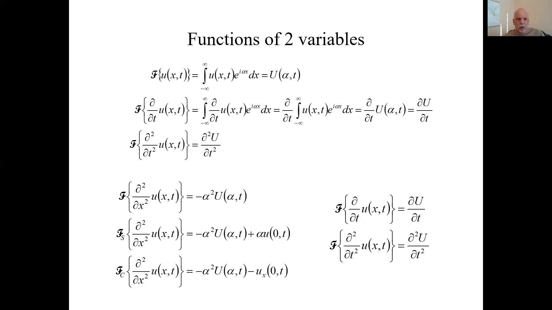So you can do that with all the transforms. So what we now have here down in the bottom is what you would put on a formula sheet. Fourier transform of the second derivative with respect to x, given that we're going to take the Fourier transform with respect to x. It's always minus alpha squared times the Fourier transform. And sine and cosine have this additional tacked on initial condition. The Fourier transforms of the partial derivatives with respect to the other variable are just these partial derivatives of the big U.